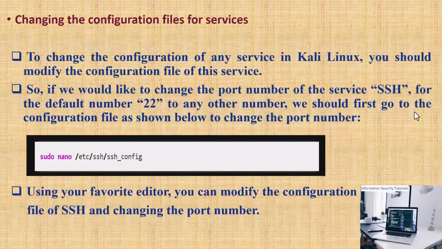So to change the port number of the SSH service, you have to go to the configuration file for SSH, which is named sshd_config, found like all the configuration files on our system in the folder called etc. Then use any text editor, your favorite text editor, and for me the favorite is Nano, to open the configuration file and modify whatever you want to change.